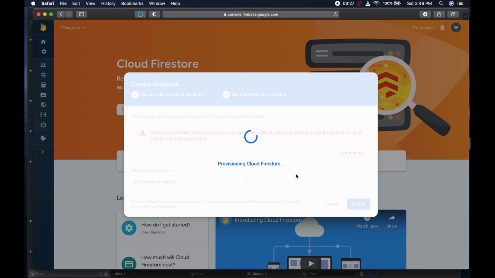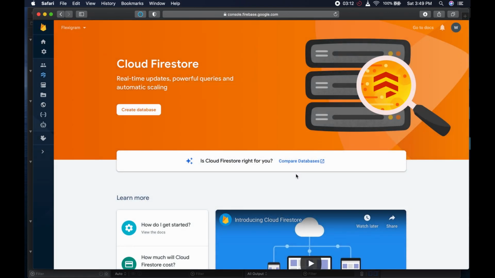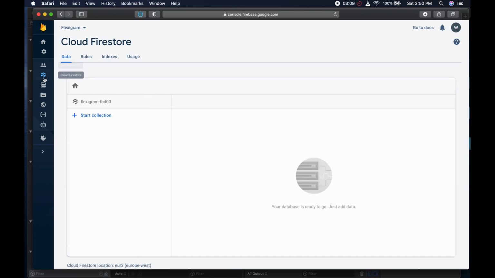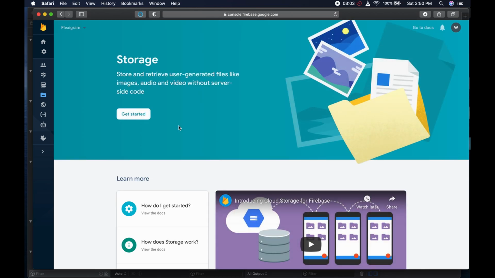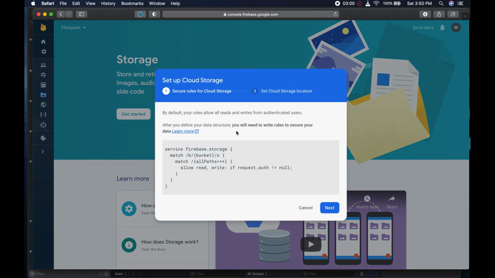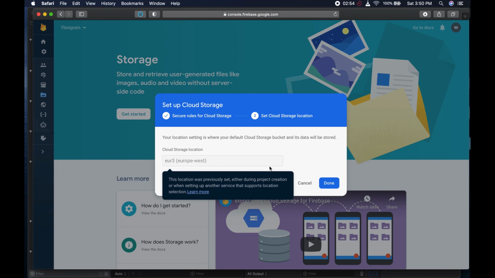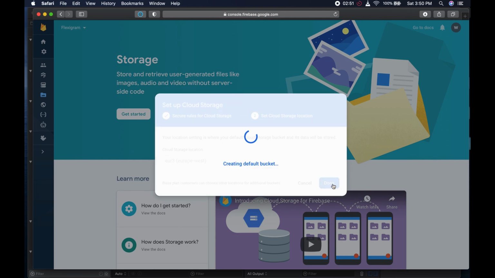And then the next thing we need to do is the storage. Let's just set it up now. We won't use the storage for a couple of videos before we get to it, but let's just set it up now so that in the future we only come back to Firebase to check how our data is doing. And this is the real-time database, this is storage. So we come to storage, and we could hit get started like so, and we could hit next, and we have Europe West set, and we could hit done, and it's going to create the default bucket that we're going to use, and we're going to get URLs from so that we can display images.